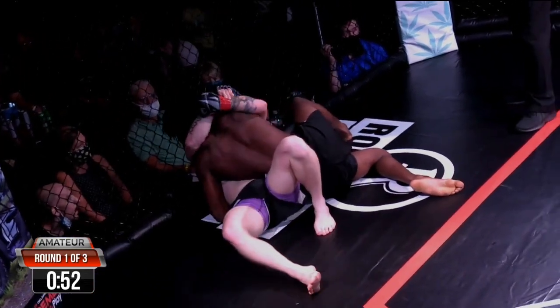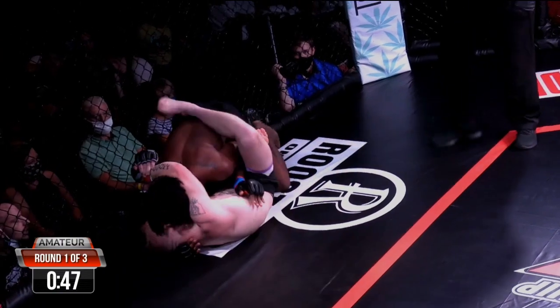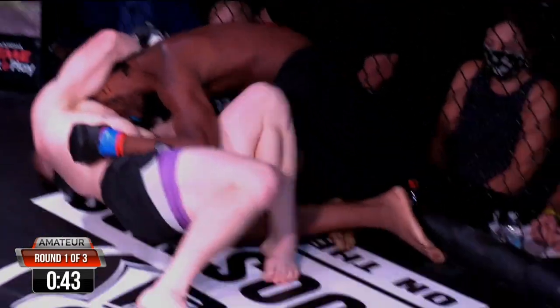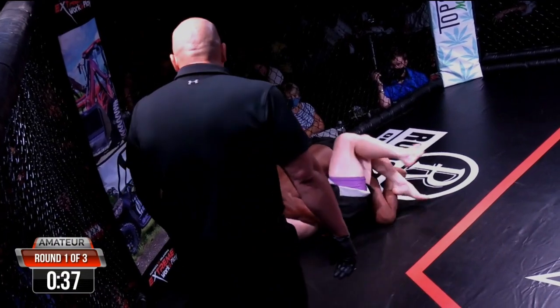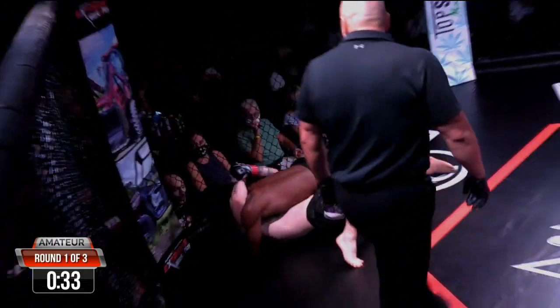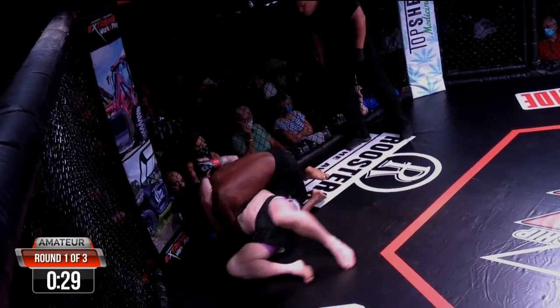If McKissick wants to stick to his game plan, he needs to just get up and let Zach Moore up because this is where Zach Moore wants to be anyway. And believe it or not, Zach's pretty salty with his Jiu Jitsu too, you know. But I don't know where his head's at right now with them strikes. Dude, he ate 2 or 3. Looks like he was wobbled 2 or 3 times.